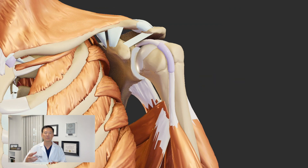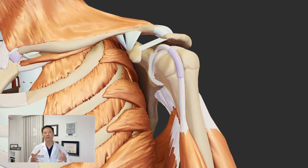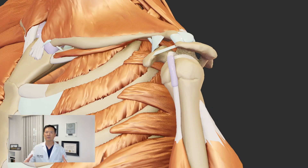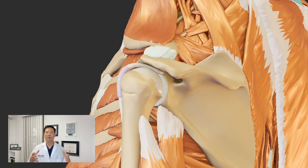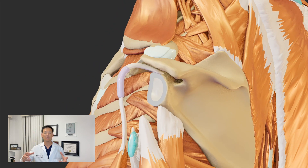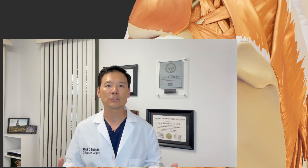The shoulder joint, unlike the hip joint which is a deep dish socket, is a very loose ball-and-socket joint. We often describe it as like a golf ball sitting on a golf tee. Beyond that, there's a little rim — a flared-out section we refer to as a suction cup extension to the bone — called the labrum, which deepens the socket. But this is not a hard shell, so the shoulder has a lot of slop both side to side and up and down through a normal range of motion.